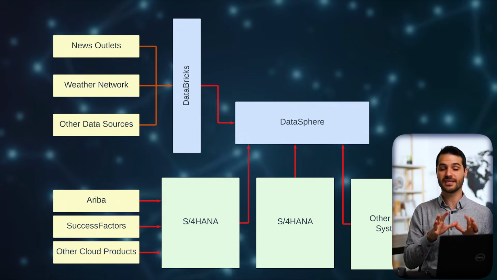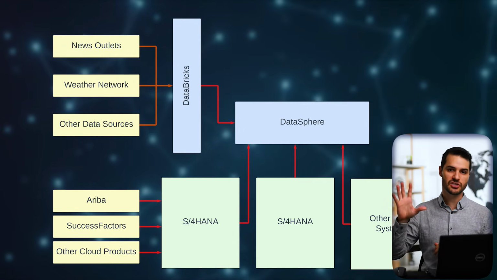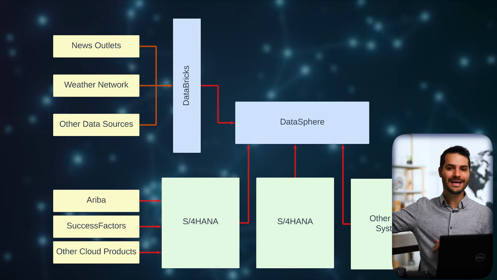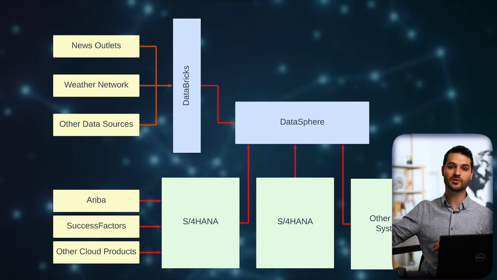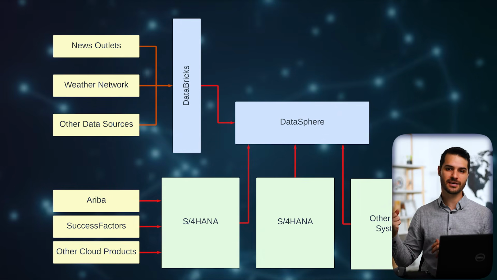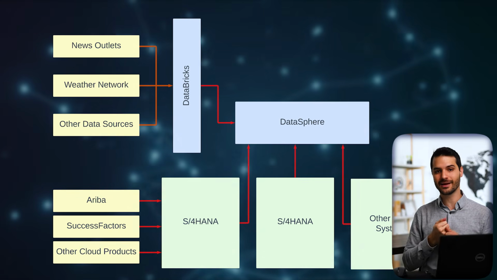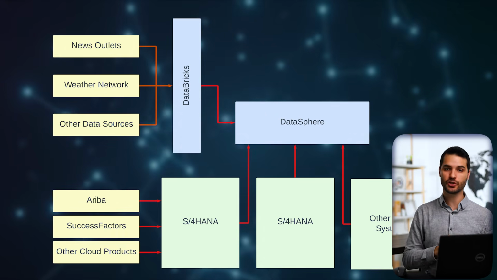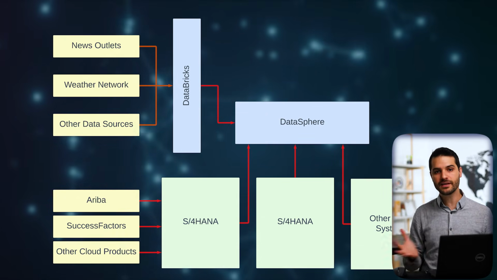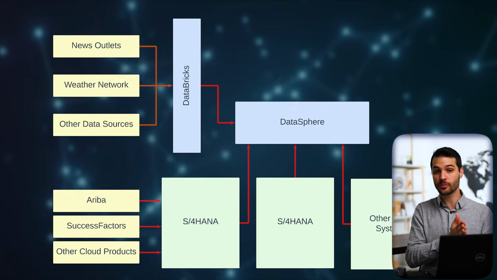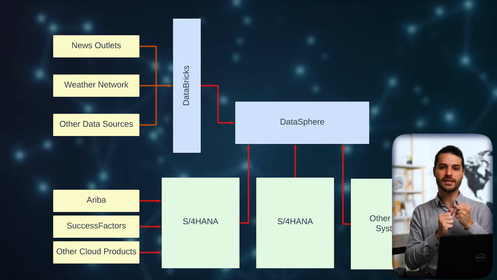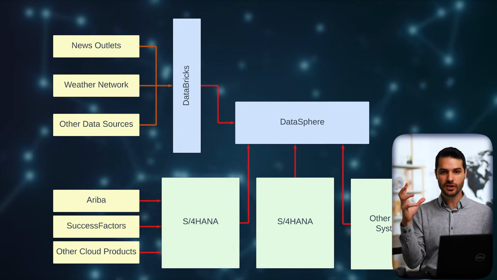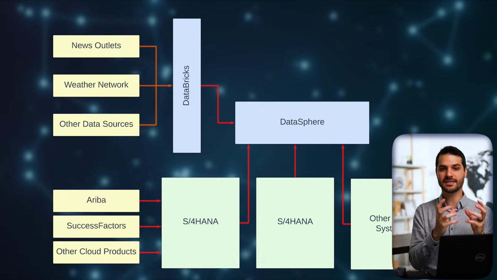But in this context, Databricks is utilized to go out into these external sources and use AI and a bunch of additional creative tools to try to scrape the necessary information and efficiently bring that in and populate it into DataSphere. So you've got all the information coming in from your various ERP systems, whether SAP ERPs or not, and then Databricks pulling all this external information. You've got your DataSphere where all this stuff is being stored.